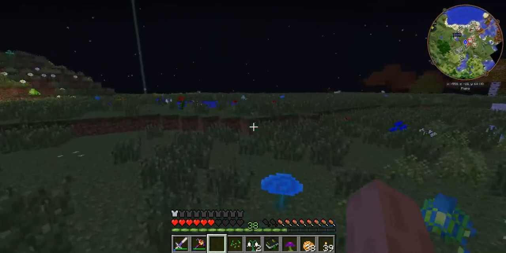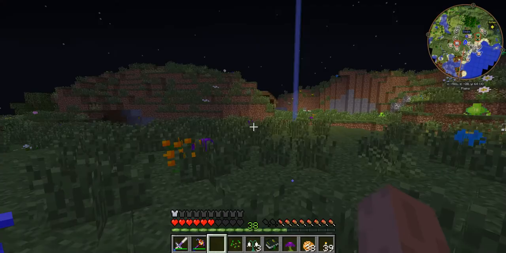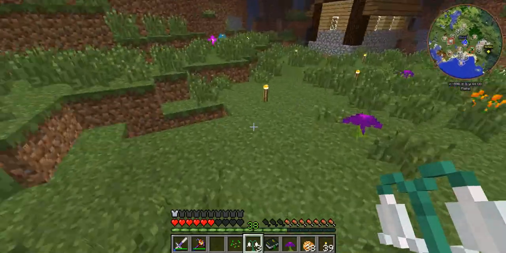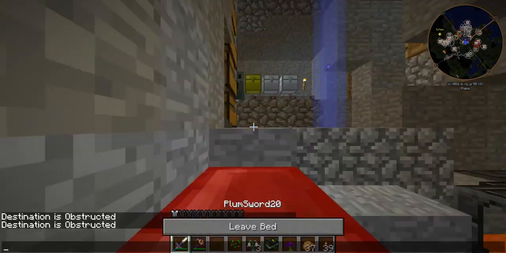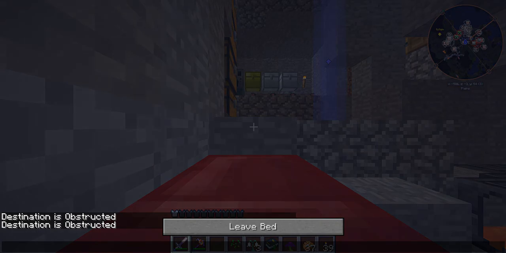So I'm standing on a bit of a hump looking for white flowers. In fact, I don't need to, because there's another set right here of these. They kind of look like bluebells almost, but white in this default texture pack. So I'm just going to eat real quick and sleep. I'll have a bit of supper and then just go to bed. Wake up in the morning.